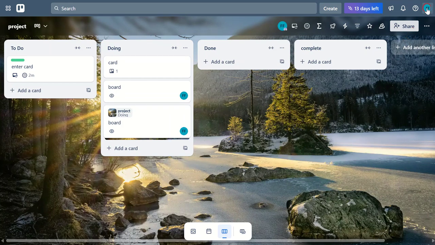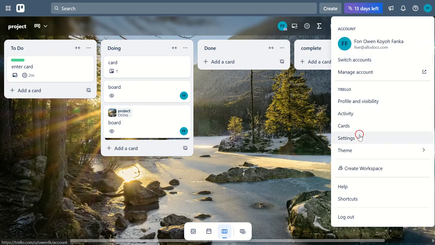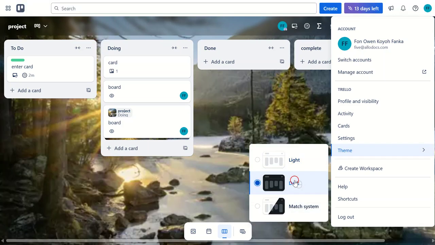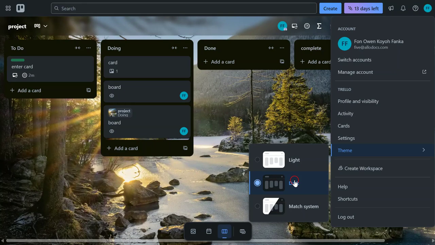In the Appearance menu, you will see the Theme option. Click on it. This is where you can switch between light mode and dark mode. When you click on Theme, you'll see two options, light and dark. Finally, select Dark. Once you do this, your Trello app will immediately switch to dark mode. The reason we do this is to reduce eye strain, especially when using Trello at night or in low light conditions. Now that we've done that, let me explain why this matters.